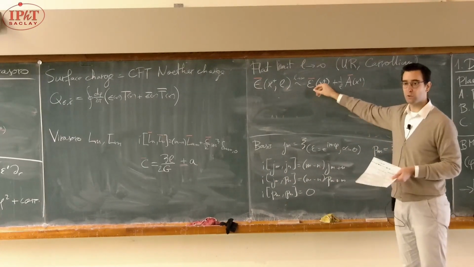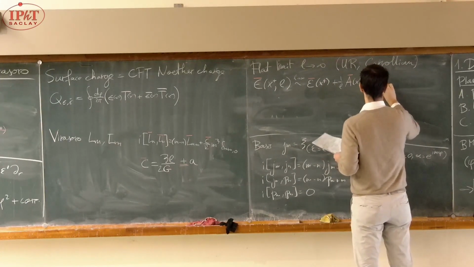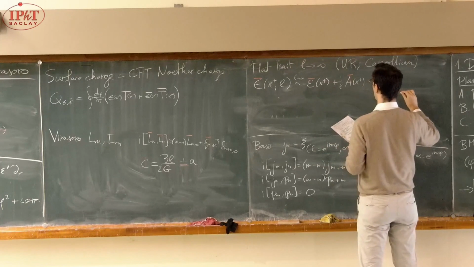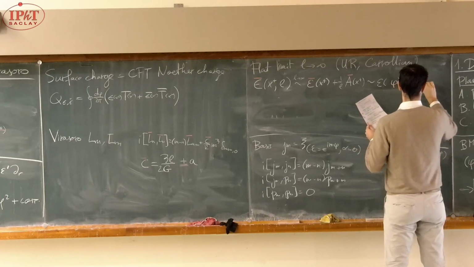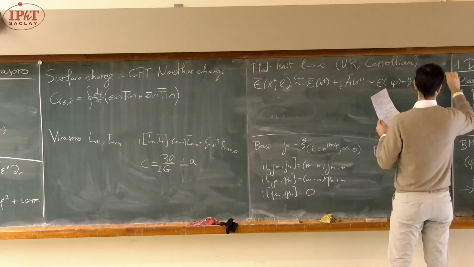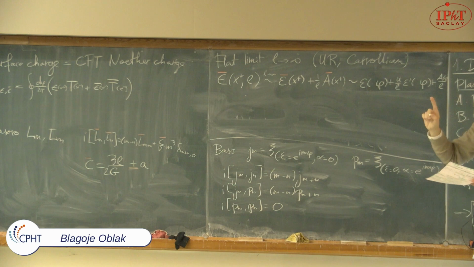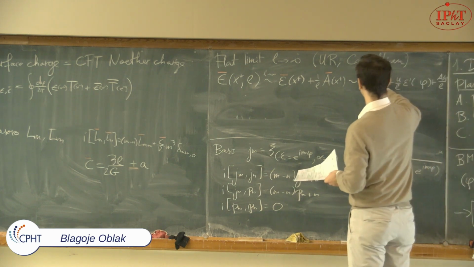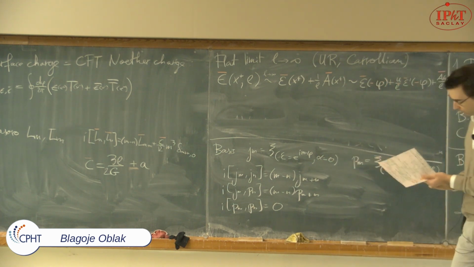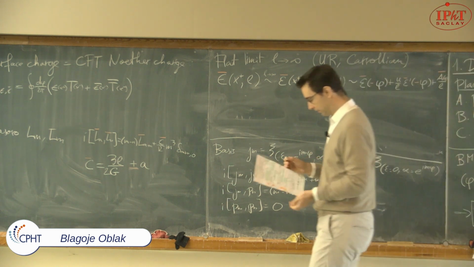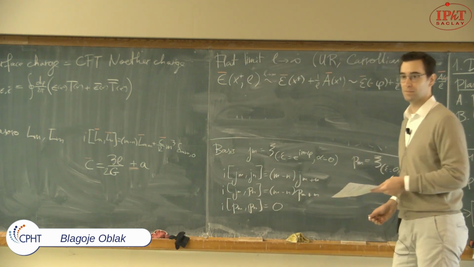And now you actually Taylor expand this. This is now a function that only depends on x plus. There's no L, so you just expand this. So this is varepsilon of phi, plus, let me make no mistake, u over L varepsilon prime of phi plus a of phi over L plus small corrections. And now notice that everything here is a function of phi. There's no x plus anymore. And again, you can do the same thing for the barred sector, except that then you find a minus phi here, a minus phi here, and a minus phi there. Okay, is this clear? This is completely elementary, but it may be one of the most subtle computational parts of the talk.